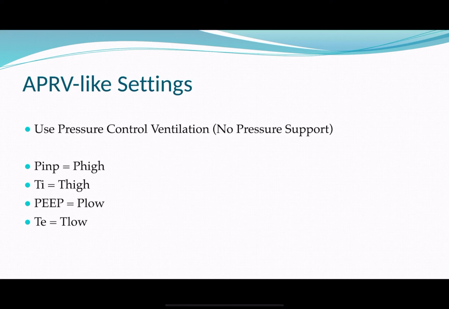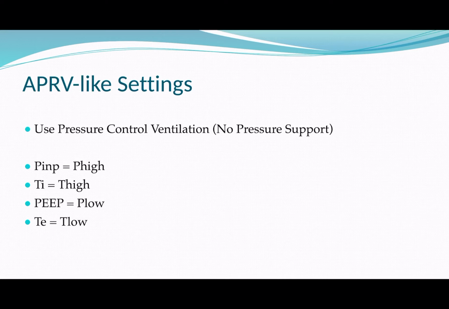So if you want to set APRV on an anaesthetic machine, the first thing that you need is to put it into a pressure control mode of ventilation. And you wouldn't usually put pressure support on because patients, if you're putting them on this, generally don't need pressure support, and the ventilator probably isn't good enough to be able to provide pressure support along with the high pressures that they're on, just by virtue of the type of valves that they have.